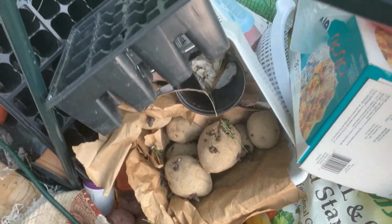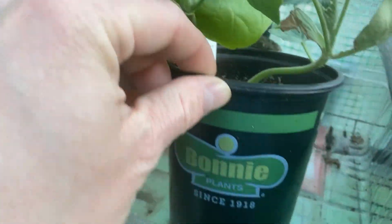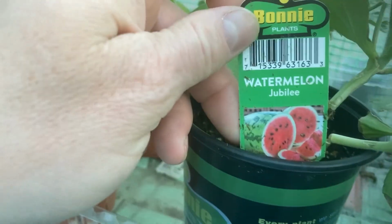I got some various potato starts I haven't had a chance to plant yet, partially because I'm gonna find some room for them, some pots or some garden bed stuff or whatever. I'm gonna plant all kinds of melons, but I did get this one from the store. These are kind of, what melons are these? Jubilee, I think. Yep, Jubilee. So I'm gonna try some of these that I got from the store.